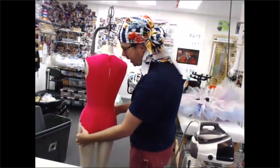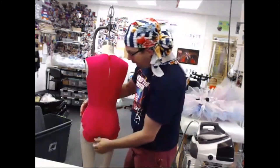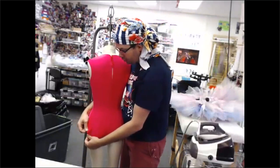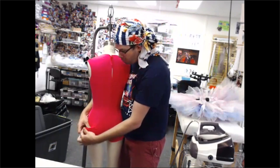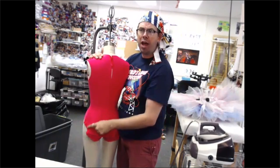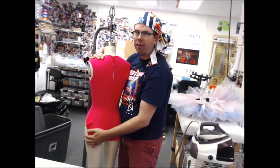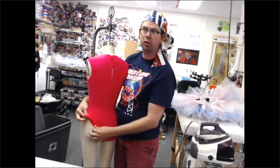But you'll see that there's actually a bit of room here, which is good because this dress form doesn't have a butt. And I like to actually have a little extra fabric in the back. It helps. If you fit this until you didn't have any extra fabric in the back, that's when this kind of stuff starts to happen. You actually need a cup in the fabric, you need extra fabric so that it will stay where you want it. If you fit it before the elastic or even with the elastic so tight, then that's when you start to have to glue stuff down.